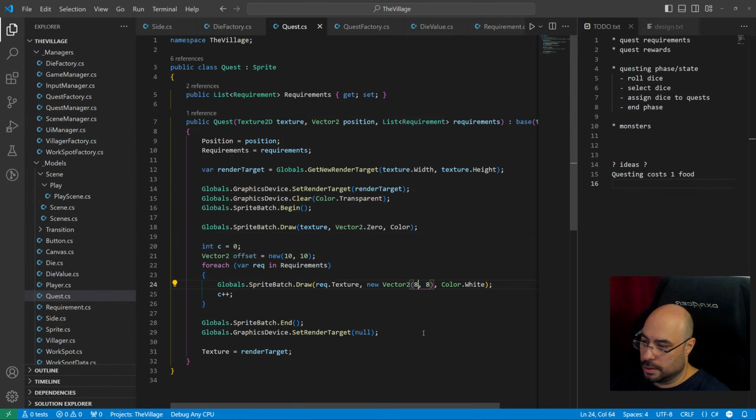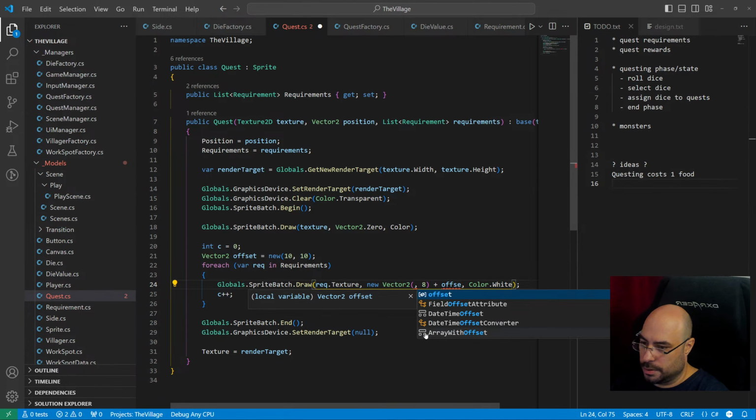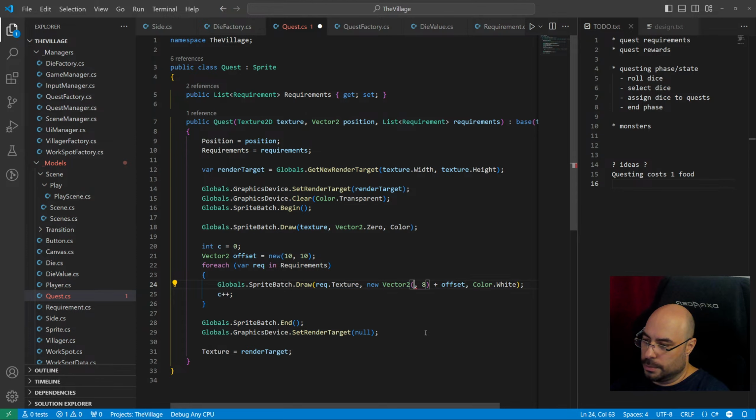So just calculating the position X is gonna be, let's do plus offset. Is this gonna work? Yes. So this is gonna be C times, and that's the question.